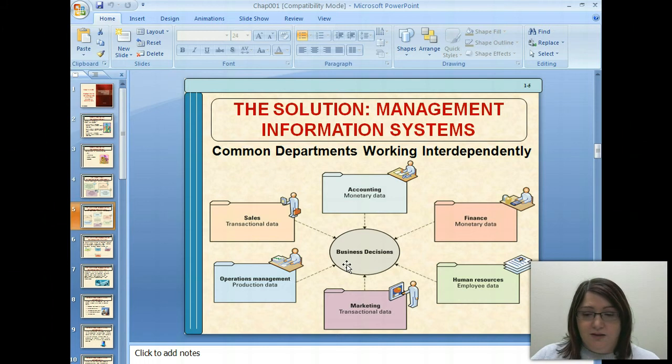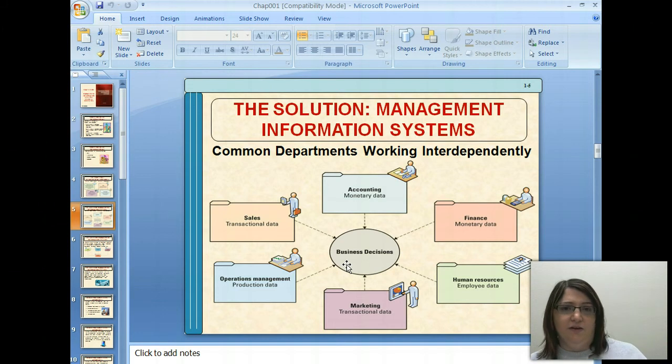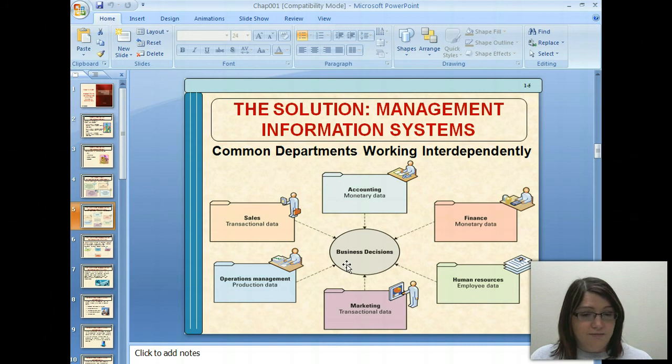So all of them need this data, but they all need different parts of it, and some of them need the same parts. So if you have this system where they can all access what they need, that makes it a lot easier. Instead of financial aid having one set of data and finance having another, then you might have problems where finance says you owe money, financial aid says you don't.